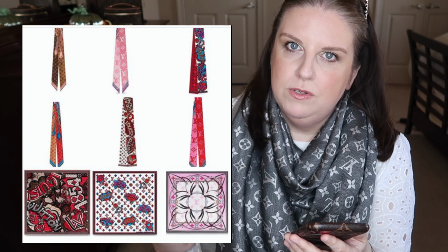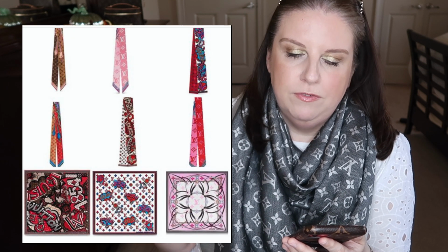It was like a zipped around one, and you could just open it up. I think they do have something with the twist that you can open up with the twist lock. So it's kind of similar, but yeah, that will be coming up as well. And then I'm going to pop up pictures of a couple of scarves. Those are the ones that will be coming October, early November.